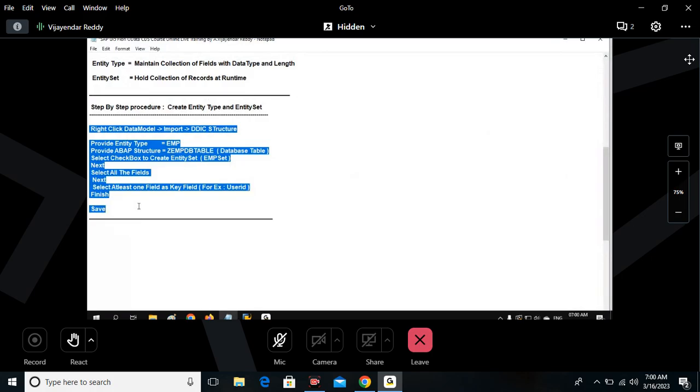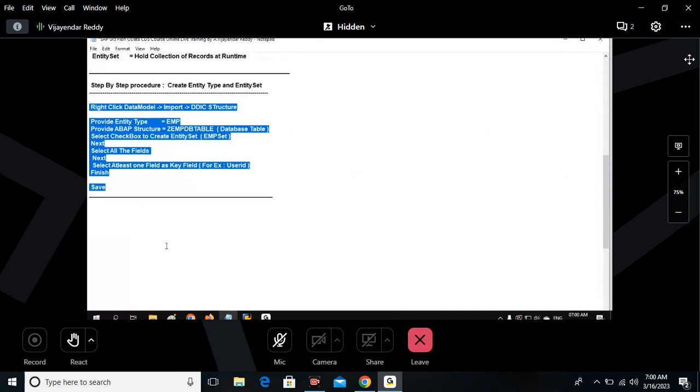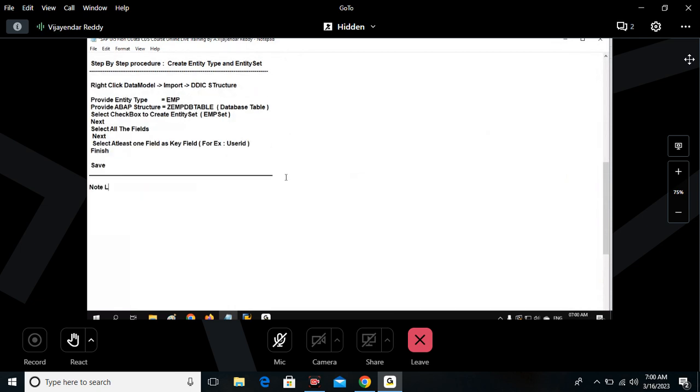So let me write a simple note. If required, we can create multiple entity types and multiple entity sets in the same OData project.